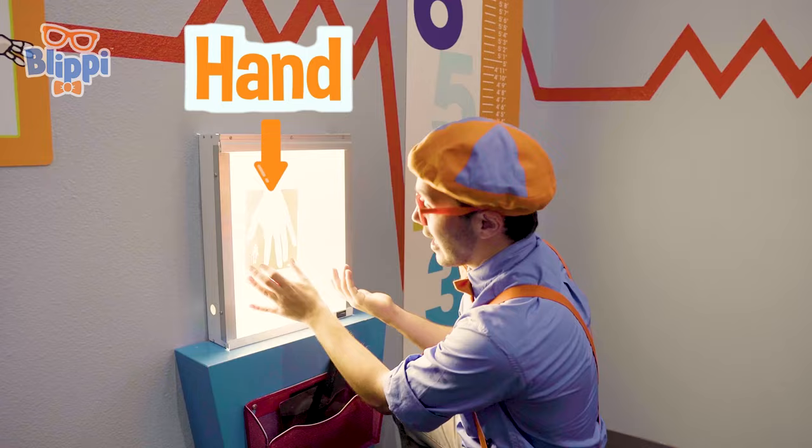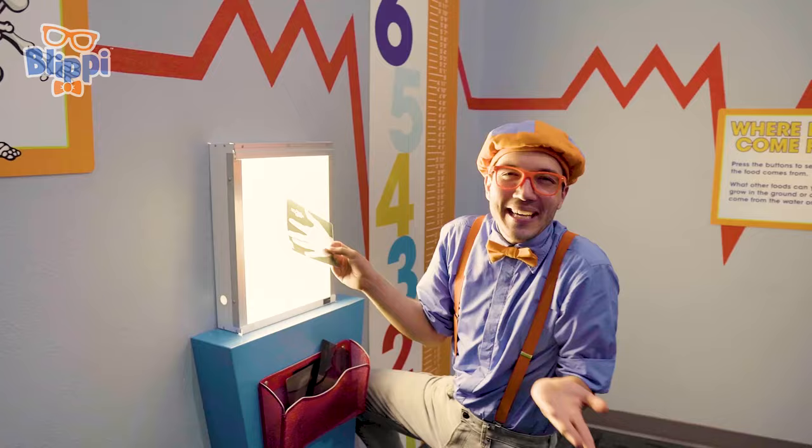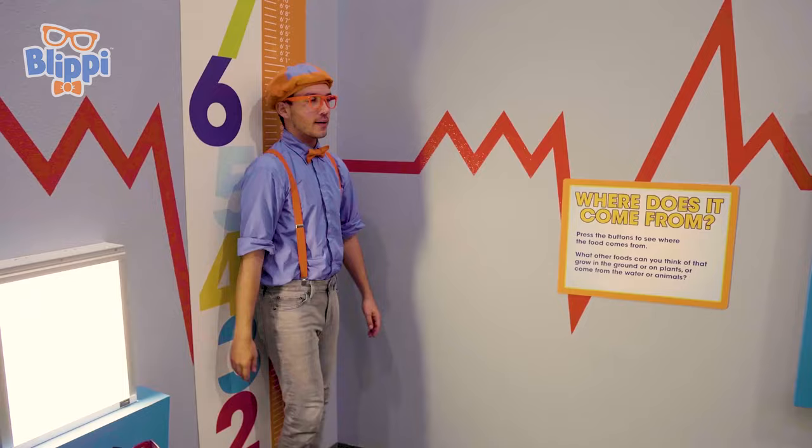Whoa, and this is really helpful to take a picture, an x-ray of your hand, because if you break a bone, the nurse can say, you broke this bone and now we can fix it. Okay, wow, x-rays and nurses are pretty amazing. Whoa, and look at this over here. Another thing you do when you go see a nurse is you see how tall you are.